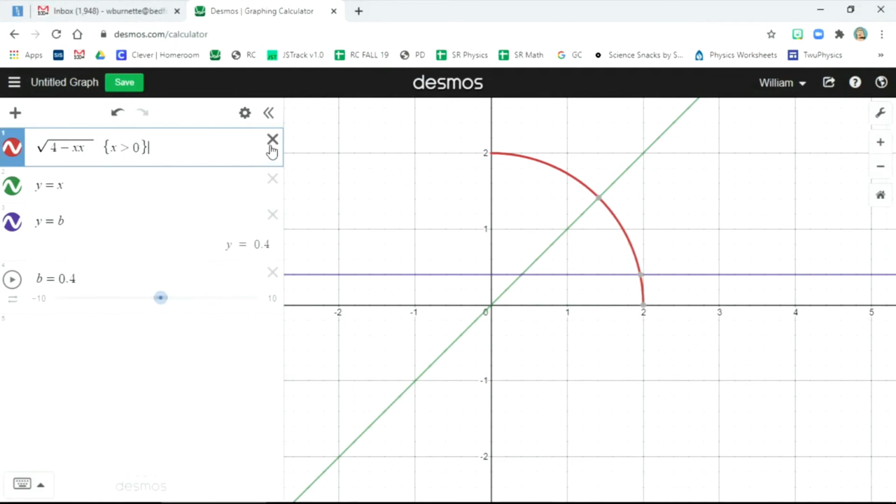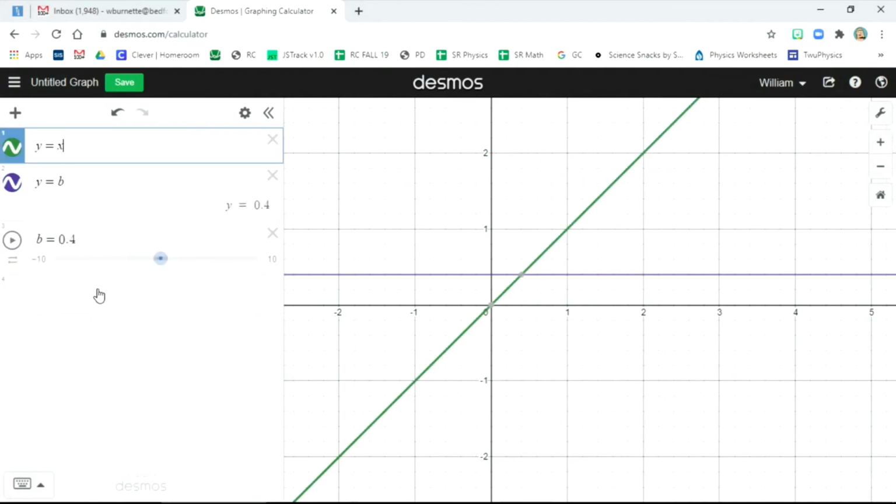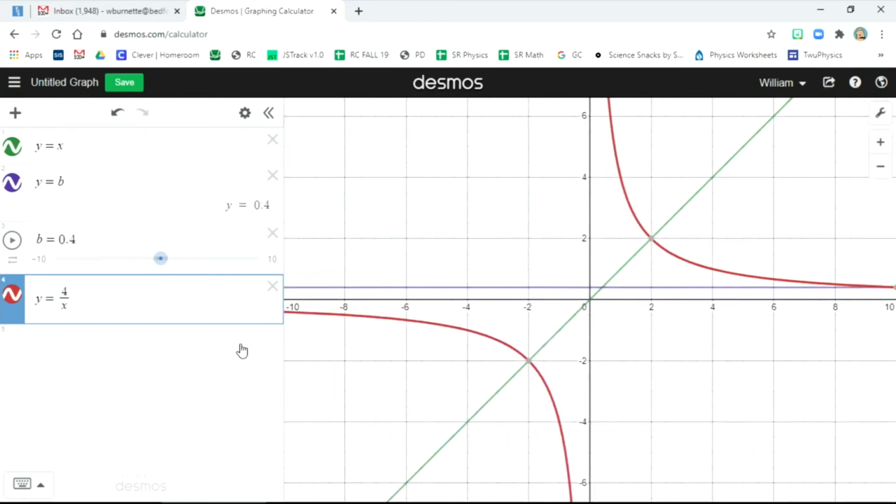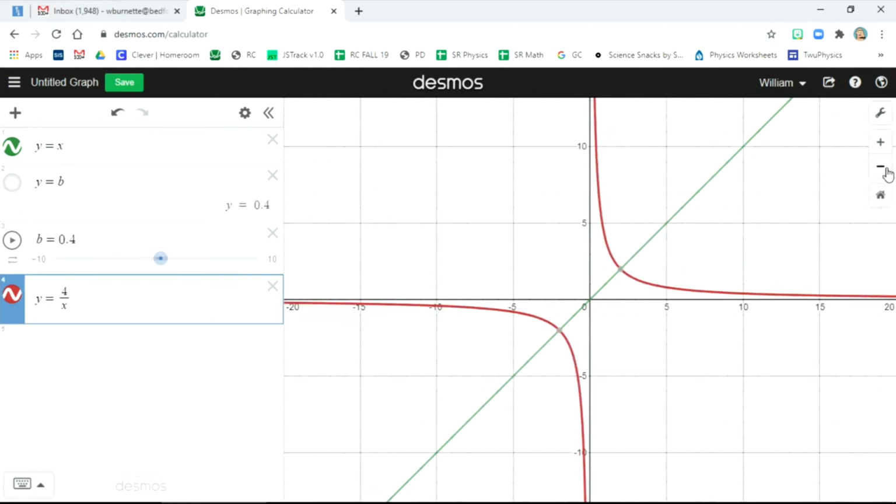So I'm going to go ahead and just get rid of that function. And I'm going to leave that in there because that's helpful sometimes. And we get y is equal to 4 divided by x. Notice what this graph looks like. It passes that horizontal line test, so I can actually just turn that off for right now. And notice if we were to reflect this over the line y equals x, it lands perfectly on top of itself, right? So graphs that are symmetrical over y equals x, when you flip them over y equals x, they land on top of each other. So that's when you're going to have an inverse that's exactly this original function, okay?